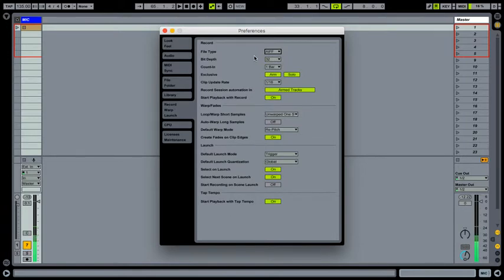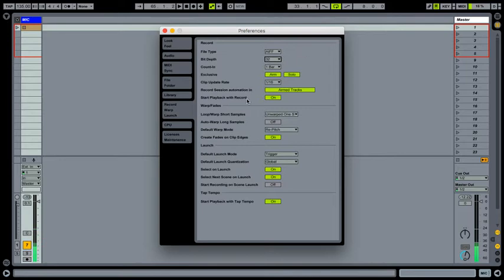I prefer AIFF. Bit depth, this is going to be the bit depth that Ableton is resampling all of your audio internally at, and the highest format is 32. You're going to want to set that at 32. Basically, you're going to resample at 32, be working in 24, and by the time everyone hears it, most likely it'll be in 16. So we try to work as high as we can, and as it gets processed and sent to mastering engineers, or if you do that yourself, then you will be able to slowly decrease the bit depth to make it more available to the public. That's really a whole other lesson, and that wasn't very descriptive at all.